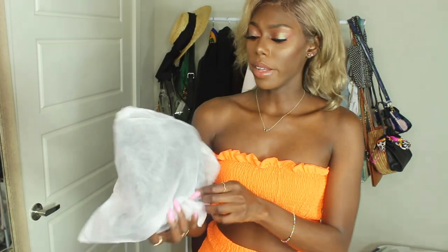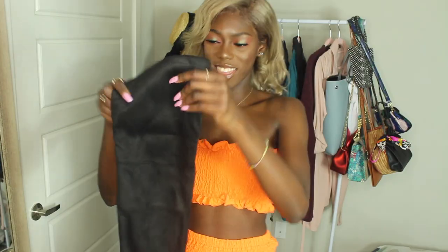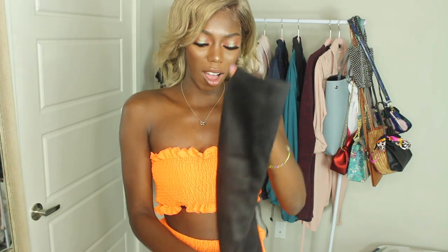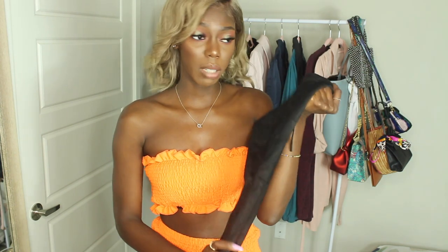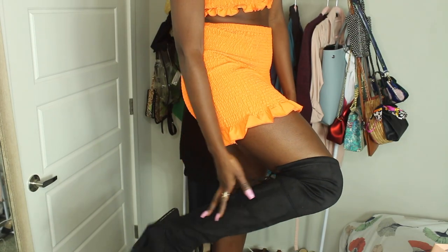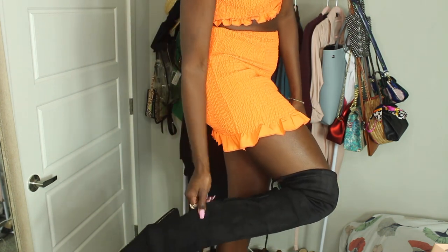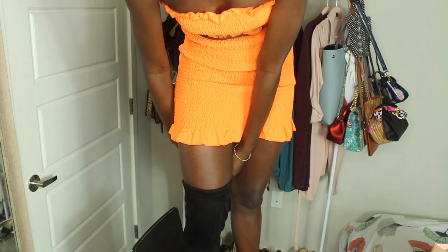Last pair of shoes from SHEIN — thigh-high boots! I always wanted thigh-high boots but my fit situation is a bit particular so I never really tried to get them. This time I saw these were super cheap at SHEIN so I said okay, why not. They smell like they come from SHEIN, if you know what I'm saying. I have very skinny legs so for these to fit this way I'm very satisfied. I wish they were a bit tighter at the top but even my thighs can fit — I love it!